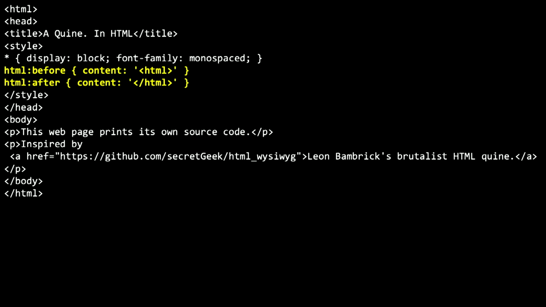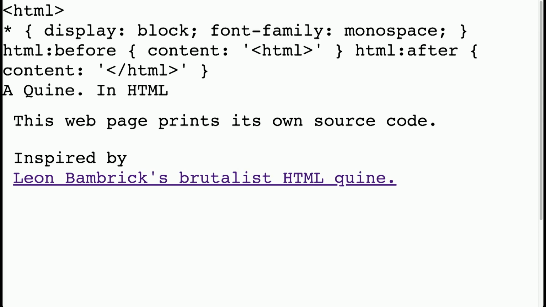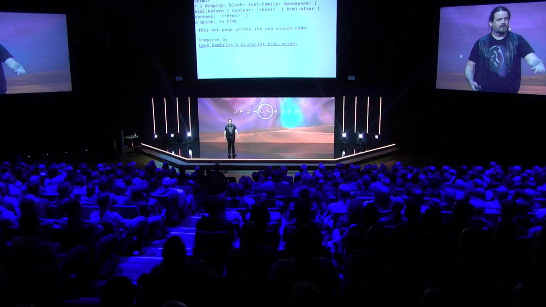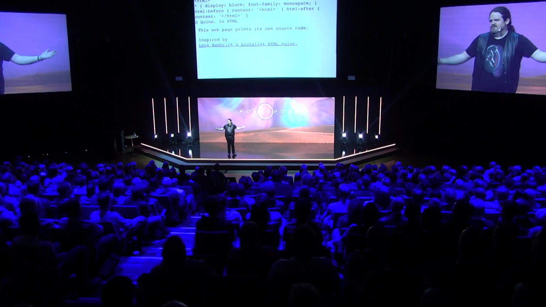So let's go back over here, and we're going to say, all right, if you see an HTML tag, put one of these before and one of these after it, and we run it again, and there's HTML at the top. /HTML, that's off the bottom of the screen. I mean, where would you put it? We've just said, when you finish rendering the entire web page, draw this after the end. You know, what's the browser going to do?